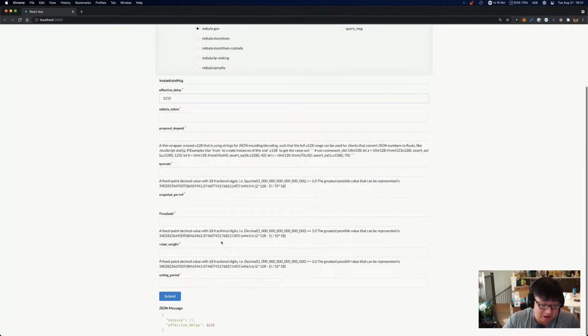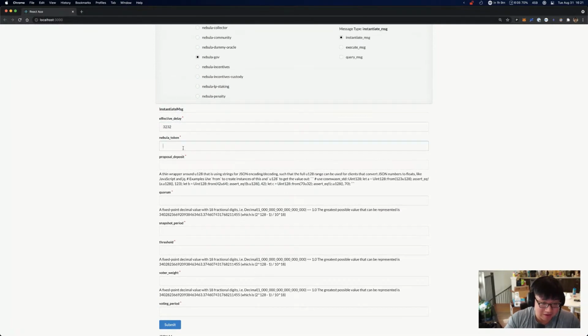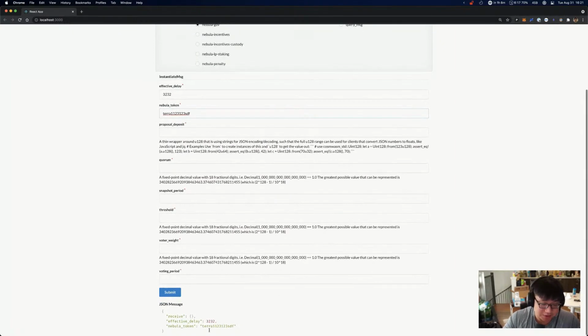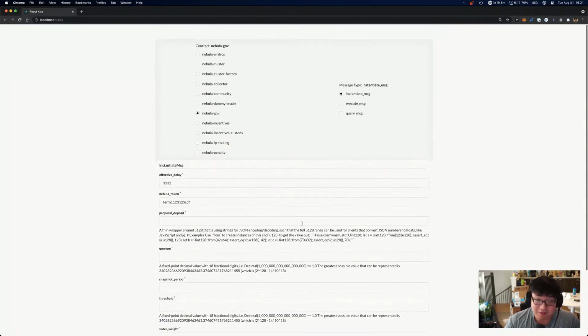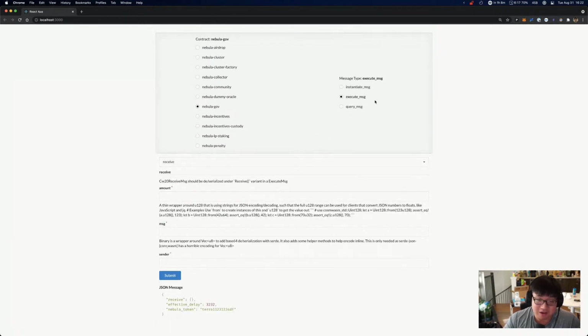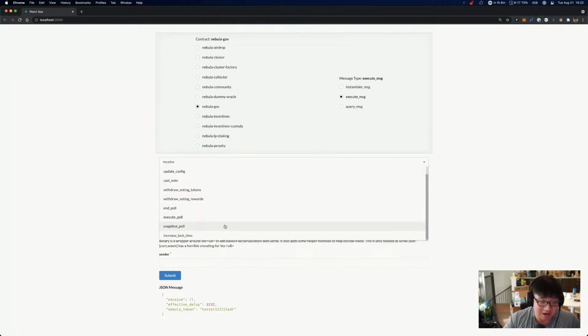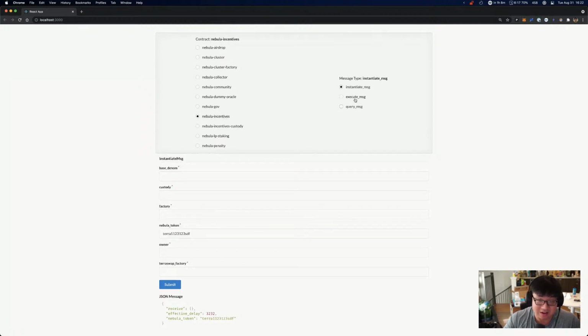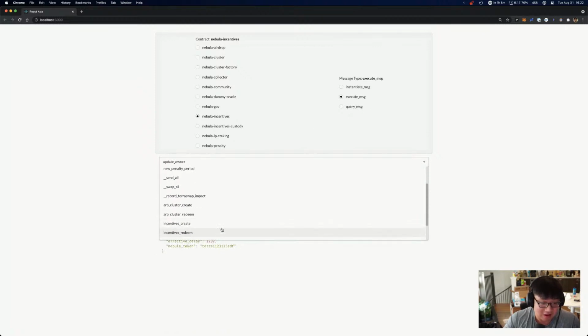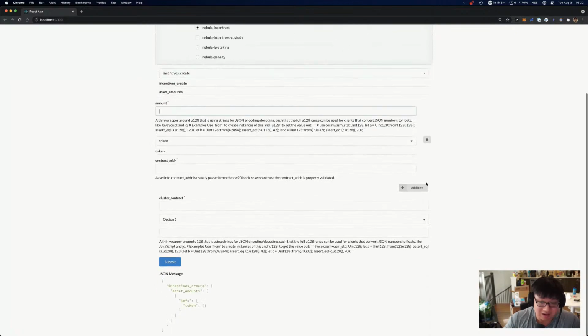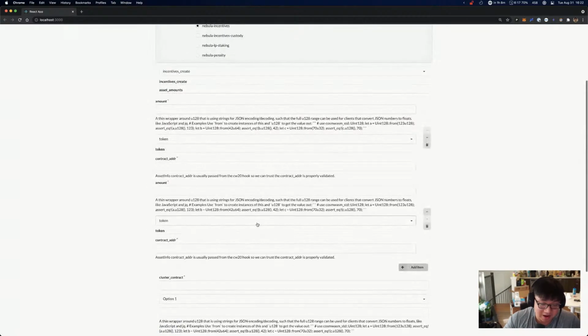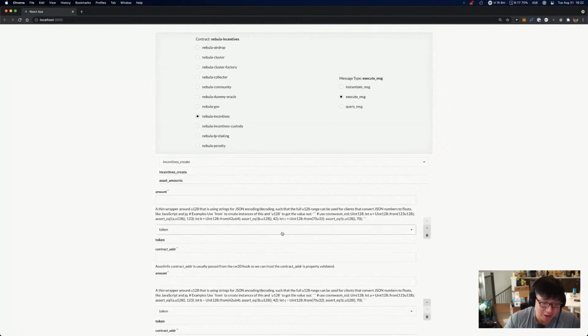So for example, if you don't know which value it's supposed to be, like if it's supposed to be a number or a number as a string, then this will automatically do it for you. And also you can go into the different types of messages, like, so let's say incentives and execute, and you can go to create, and we can add another item. So this automatically generates a UI if you pass in the schema that's generated.